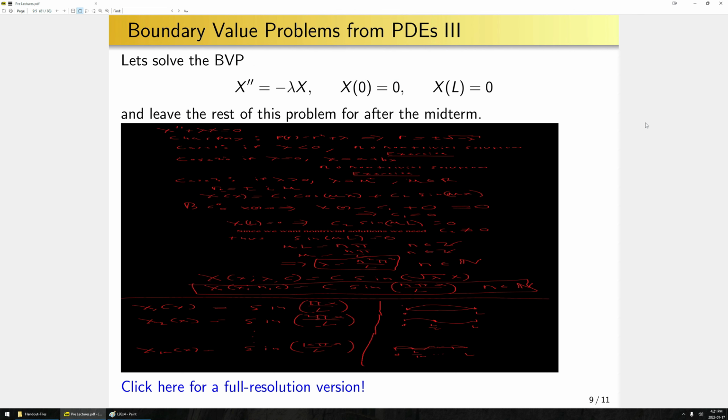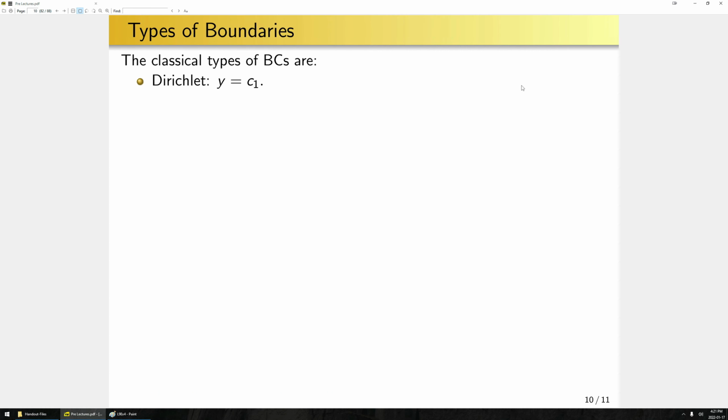Okay, so this, which again, this is absolutely atrocious because of the aspect ratio, so definitely check out the full resolution version that I'll upload. This is one application of a boundary value problem that appears all over when trying to solve PDEs. Generally speaking, when you try to analytically solve a PDE, you first have to solve a boundary value problem. Okay, so I'll end with kind of a very TLDR of different types of boundaries you can consider.